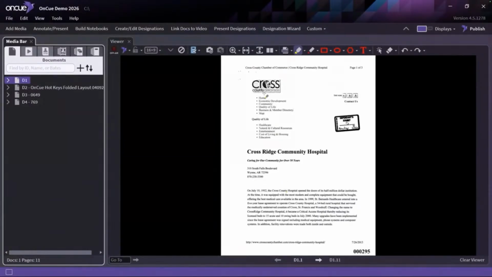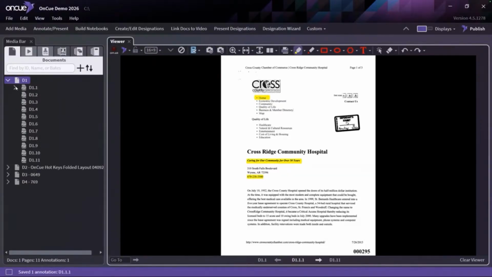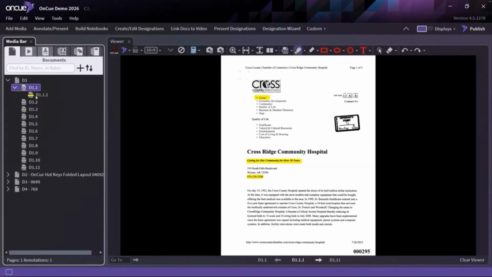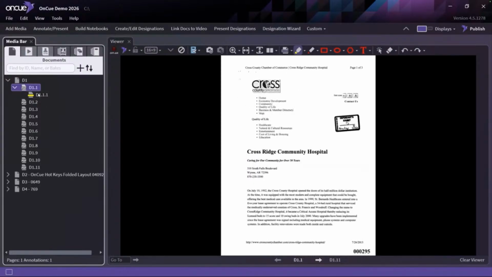You can save documents, very easy. We can do highlights, for instance, on this document, just like this. We can highlight a few things here. And then it's very simple to go in and save these just by clicking the Save Annotations button. And now what you would have is your clean version of the document through D1.1 here, and then you would have the one that you saved. If you want to save highlights as well, you can do that.